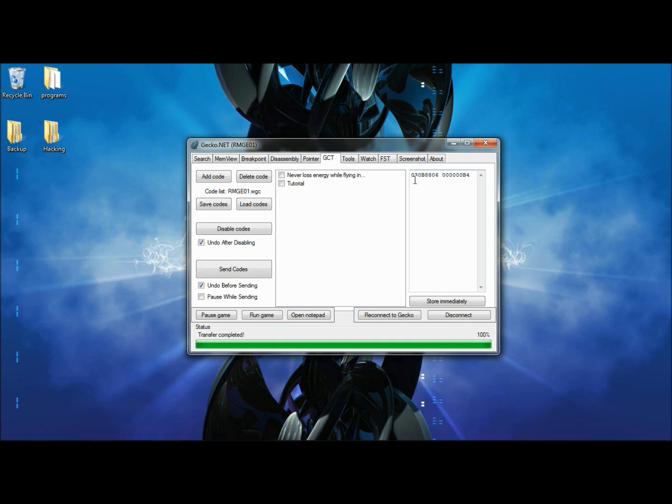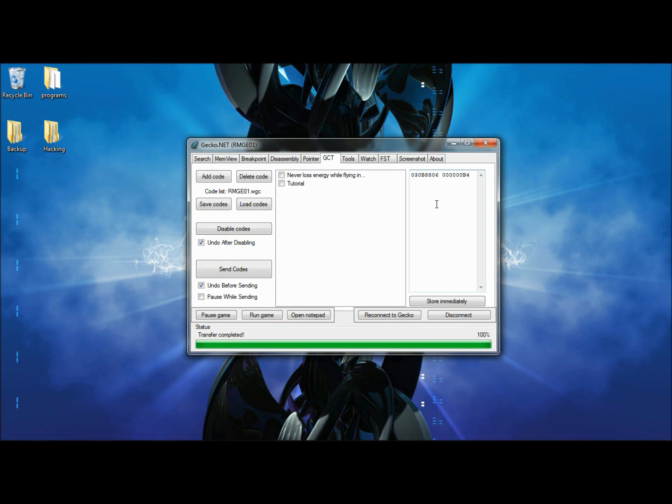Code type documentation, little button on the side, shows you every type of code type. We're going to make it 03 because the address is 810B8806. Since it's 16-bit and we're making it permanently B4, we got to make it 03. It will say on the code type 02, but that's because it's 80. This one is 81. So we gotta increase it by 1 to 83, or 03.